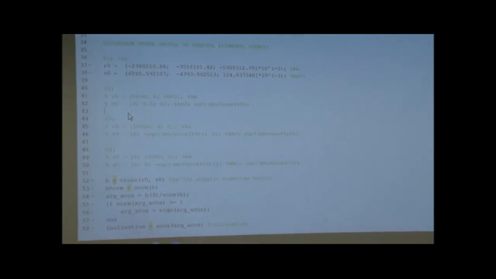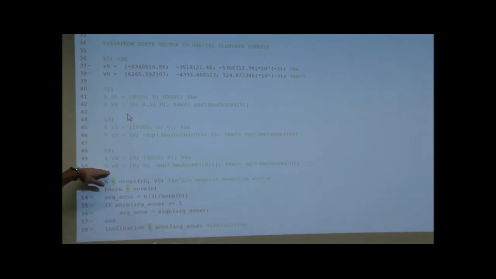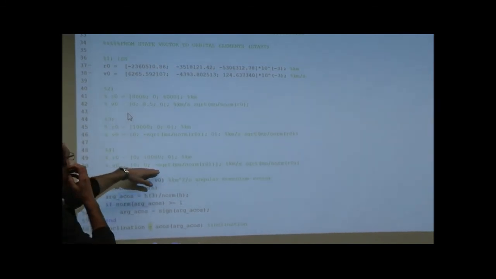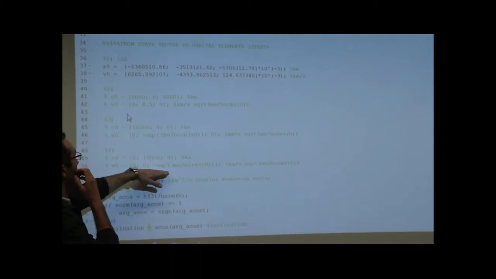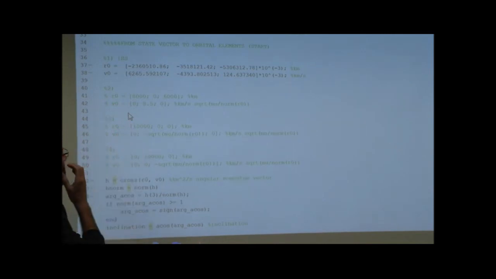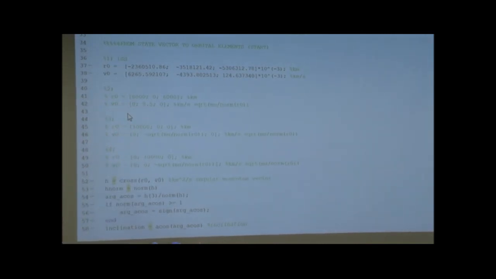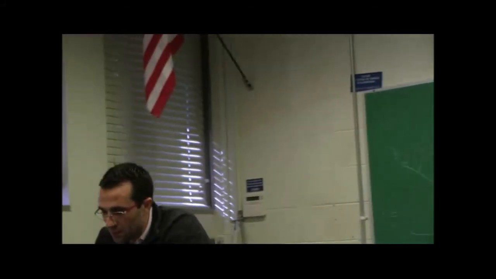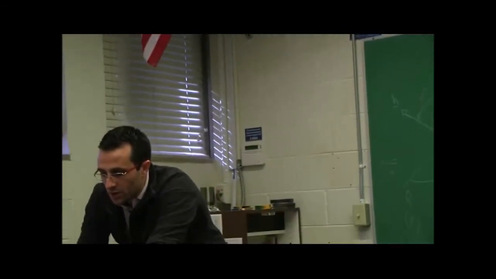For example, I believe this is an inclination of 90 degrees, because the velocity is 0, 0, actually, yeah, on the z-axis only. So play with these, they should give you special cases that we have discussed today. But that one up there is the most interesting one, the International Space Station. So these should do exactly what we said.